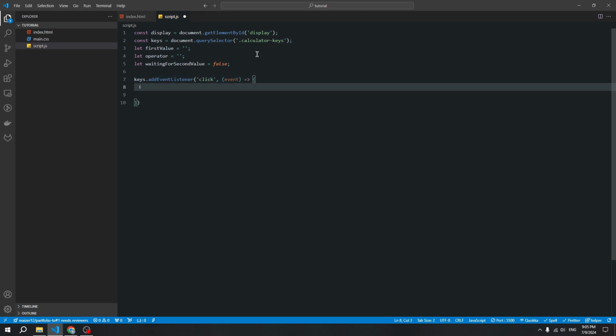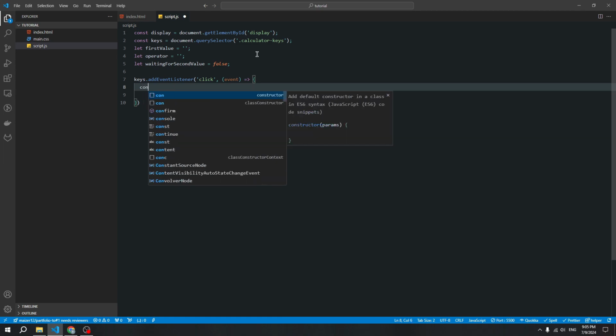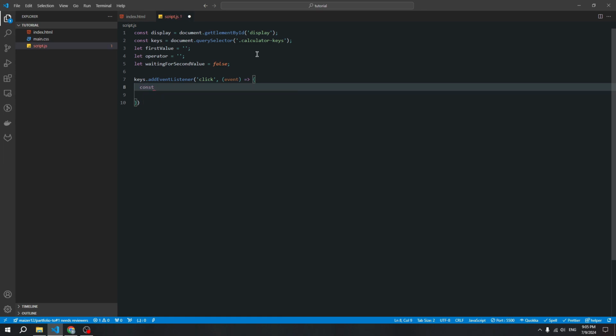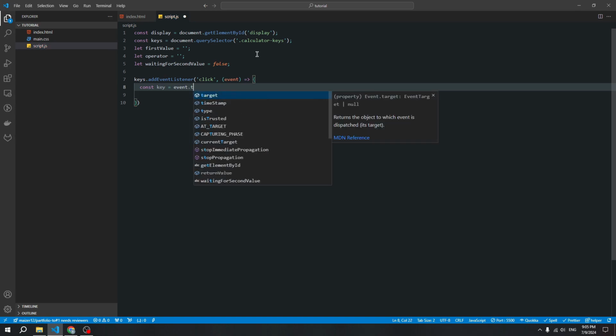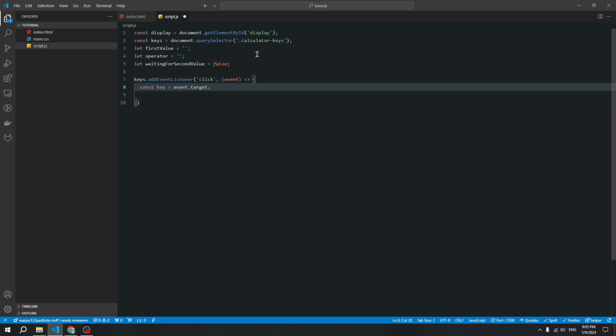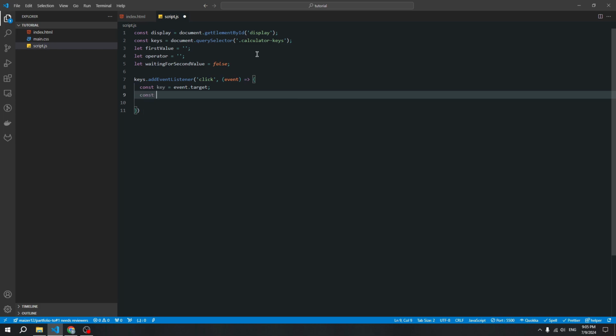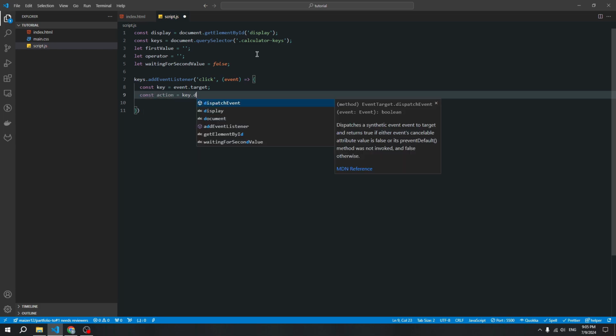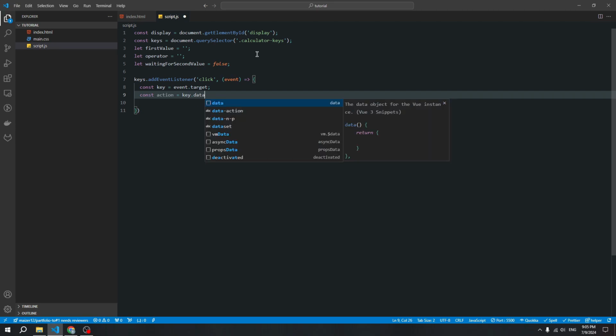Now we can get our key, create new const, call this const key, and it will be event target. Our key will be inside our event target. Okay, and also we need to get action on our key, create new const, action and using our key dataset and action.